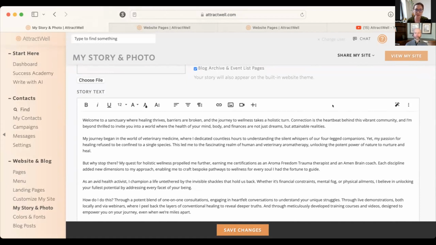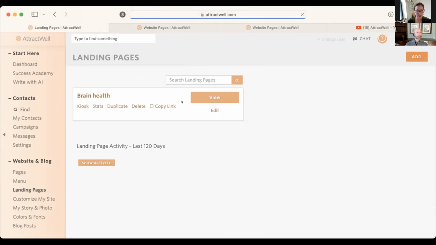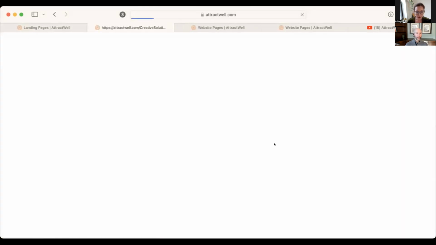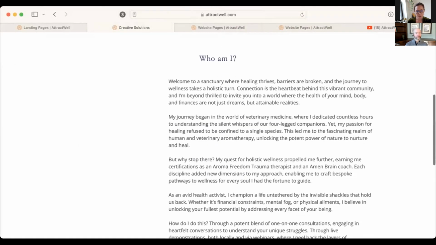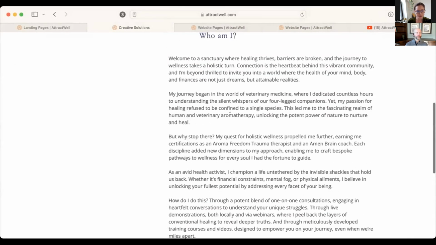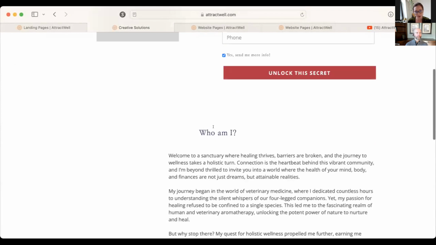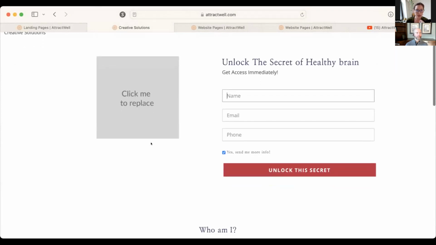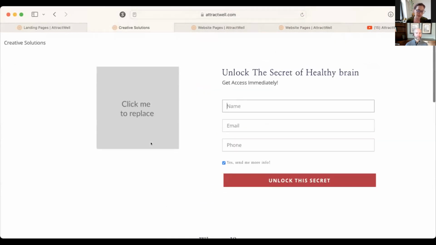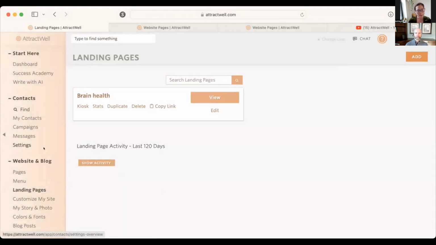It's not intended to substitute an about me page. It's just a great quick way to insert your bio underneath a blog post, or underneath an event listing, or at the bottom of a landing page, specifically the landing page feature here in AttractWell. So if you use a landing page, it's a very simple form. Here you can see in this published version, there's no photo here, but this is the information that you put into my story and photo. So this is going to attach, because it's selected, to the bottom of your landing pages and your blog posts, etc. And that's a setting that you can modify there.